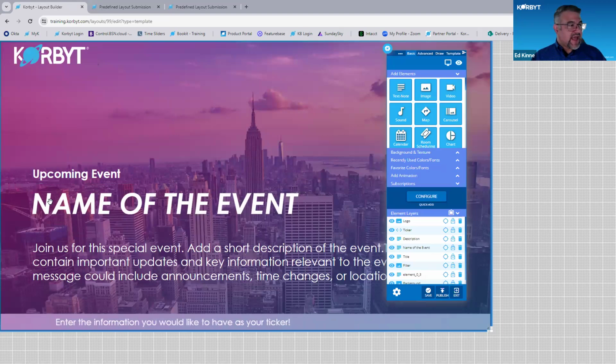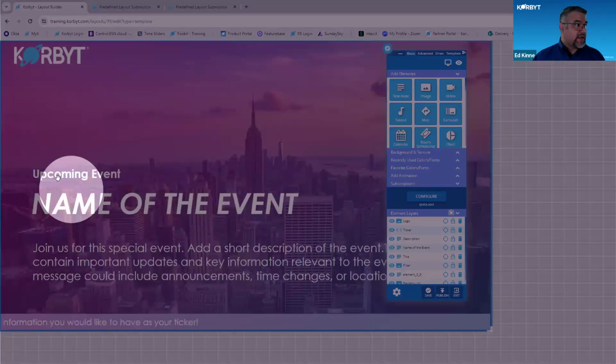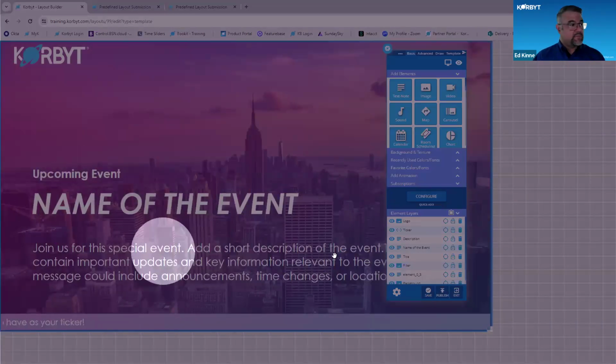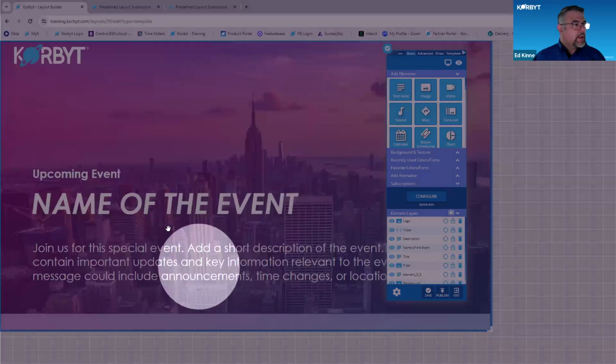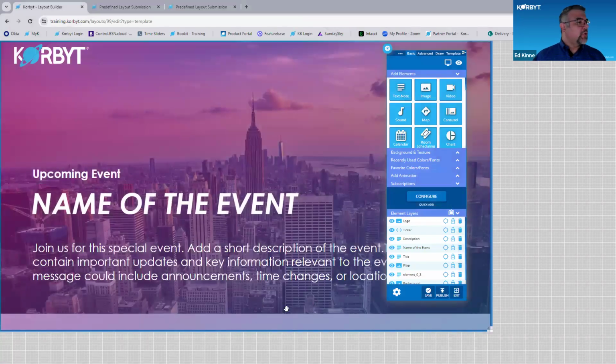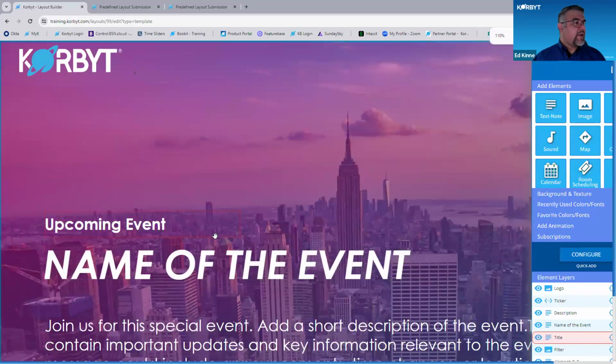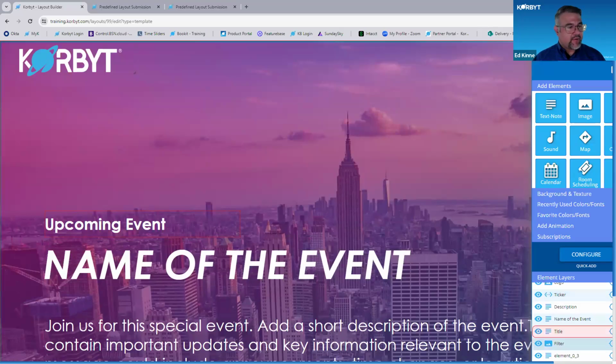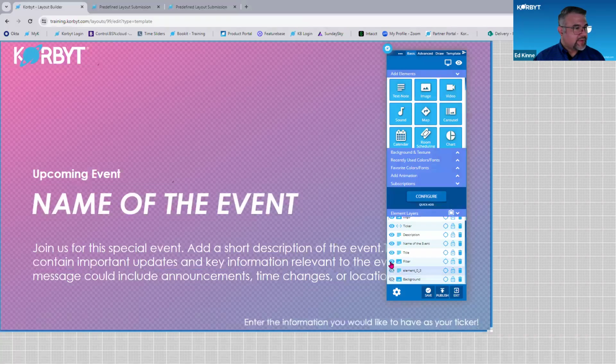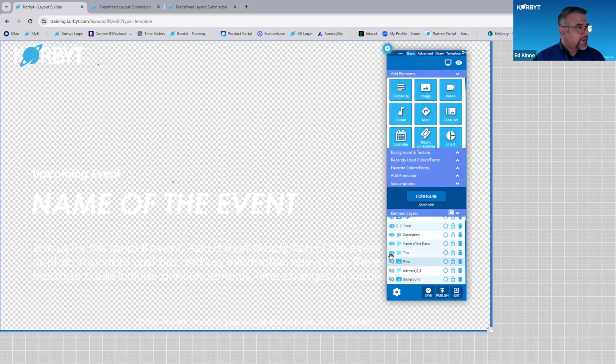So you build the design and it can look like the upcoming event, name of event, description of event. So you build your layout with these pieces. And then if I want it to be templated, let me turn off my backgrounds and other pieces here so you can see my one element that I'm working on a little better.